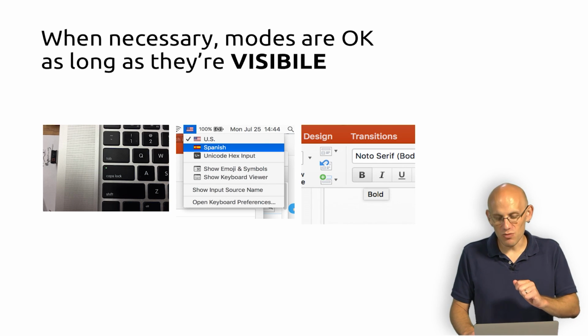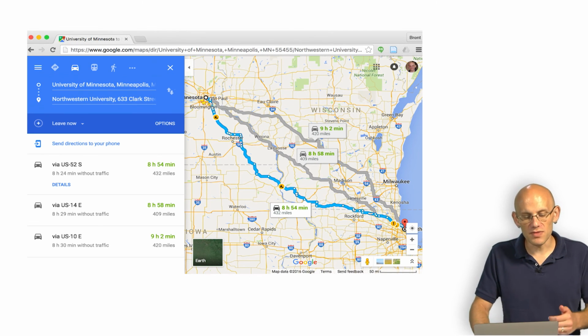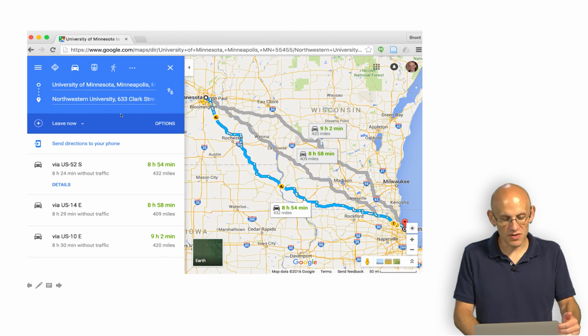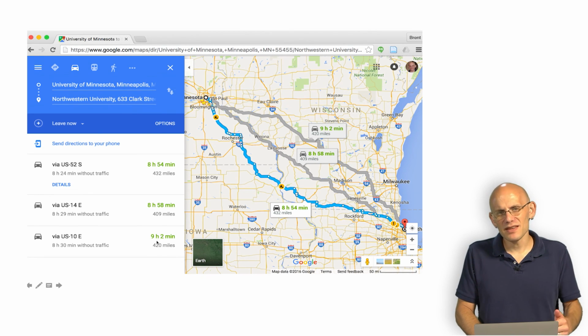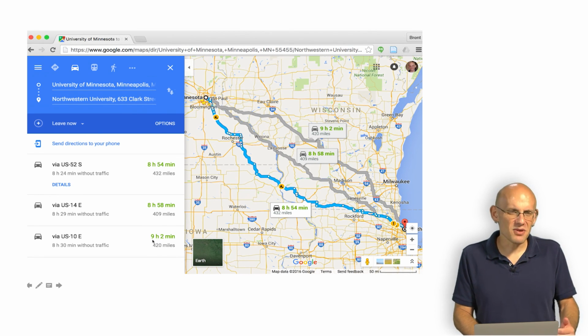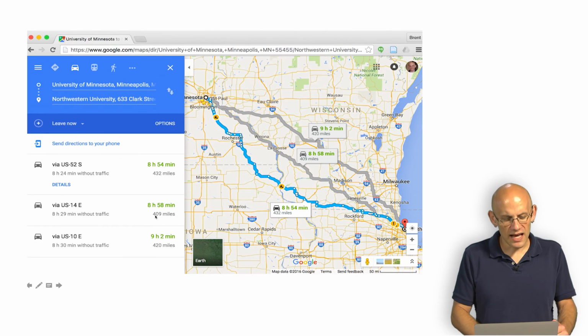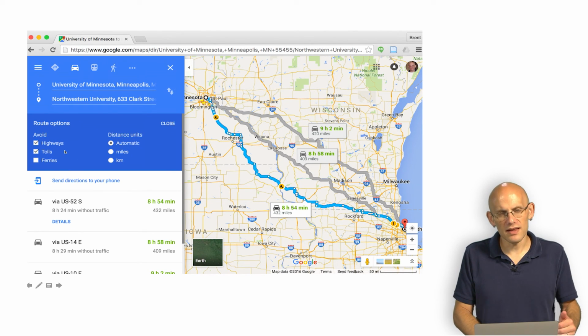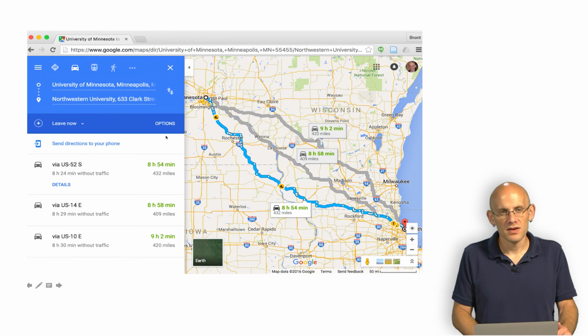I did, however, find one good example from Google Maps. Here you can see I've routed myself from the University of Minnesota to Northwestern University, and it's saying that it's going to take me 9 hours. And having done this trip a couple of times, I know the actual amount of time is roughly 6 hours. And actually what's going on behind the scenes is that I have set some modes. I've told the Google algorithm to avoid tolls and avoid highways, right? But when I close this little panel here, that's no longer visible, right?